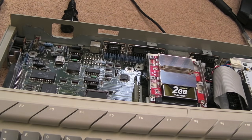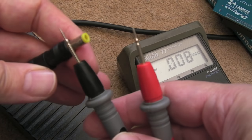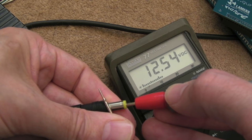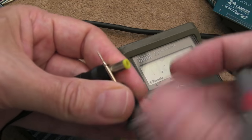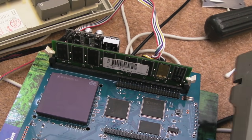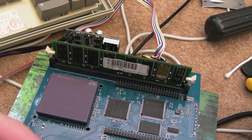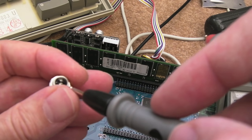Rather than just stick it in and go for broke, I'd like to do this in two phases. I'll connect the power supply on its own and measure its voltage. With the LED on and set to volts DC, measuring from the outer — the inner wants to be positive — you can see it's 12 and a half volts. It'll be 12 volts under load; there's no load on it right now. Let me just double-check that the center pin isn't ground.